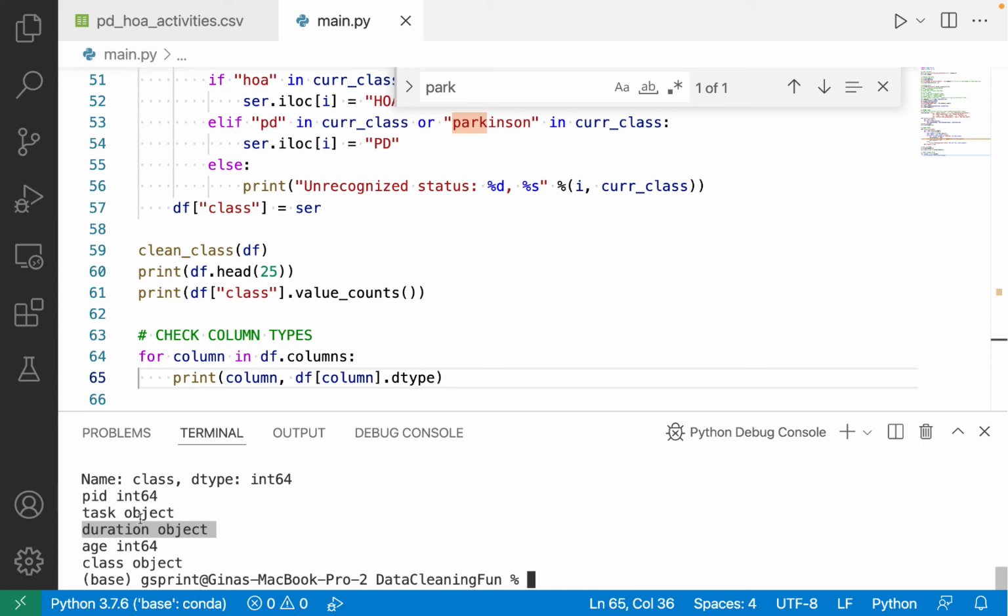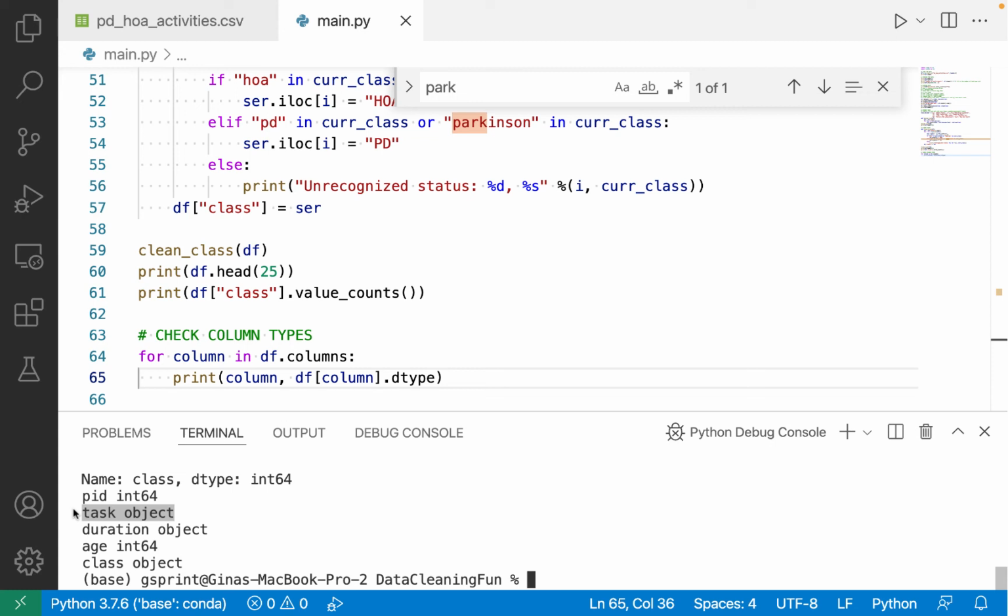Well, when we originally read in PDHOA activities.csv, there were those question marks in the duration column. So just like how I described that task was read in as object, duration was read in as object because there were mixed types. There were some strings and there were some integers. So Pandas was like, okay, well, these aren't all integers, so therefore I'm going to make this string object.